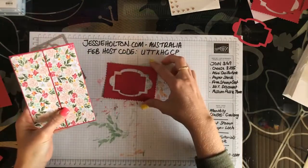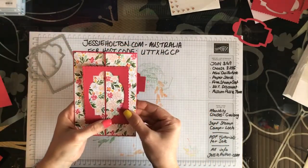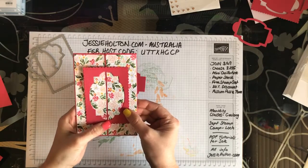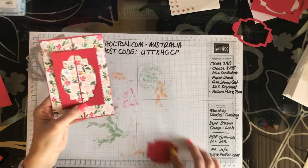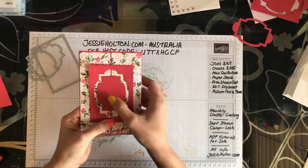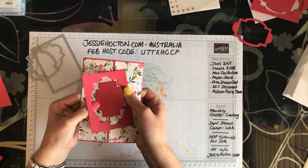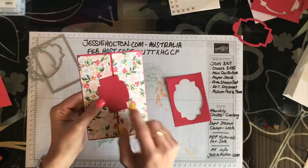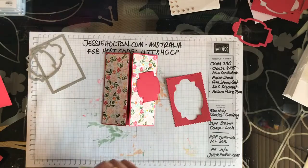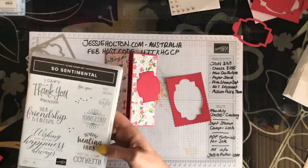And so what I was thinking of doing was gluing that on one side and then gluing that on that side so that when you open it up, it opens like so. And we'll do some white heat embossing on here. So let's check out which sentiments fit.